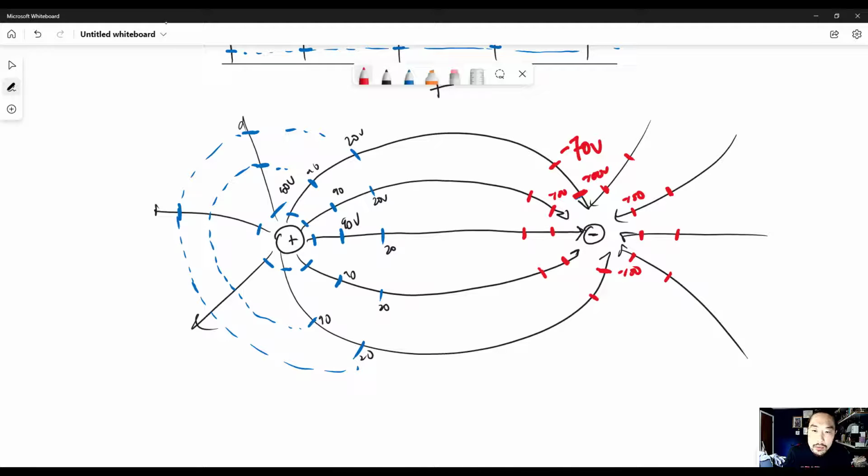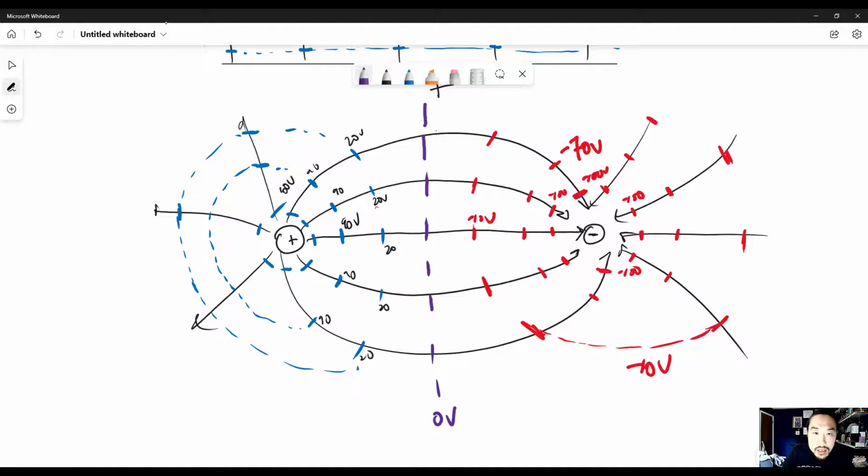Let's get a little bit closer. Let's make this negative 10 volts. The reason why I'm doing this is, let's say this is negative 10 volts and here this is 20 volts. Eventually, according to the number line, we're going to reach a point right in between where there's going to be a 0 volt line. Let's do this in purple, just so I can prove a point. Here we have 0 volts.